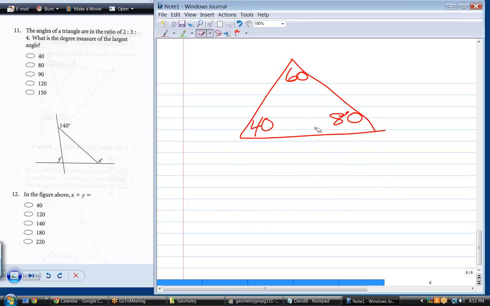So the secret to this problem was introducing a variable. The secret really wasn't geometry, it was using algebra. In other words, I can't really solve it if I just put in 2, 3, 4, because that doesn't add to 180. So I just know that the sizes of these angles are in a 2, 3, 4 relationship. So I can add a variable, because those angles aren't 2, 3, 4. They're 2 times some angle, 3 times some angle, and 4 times some angle. All right.